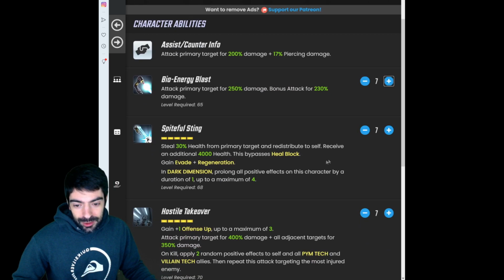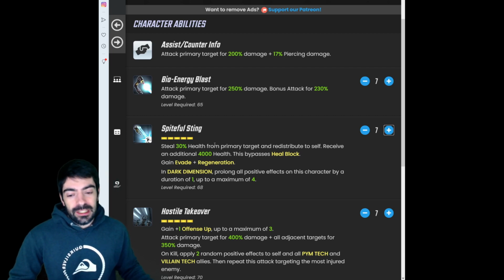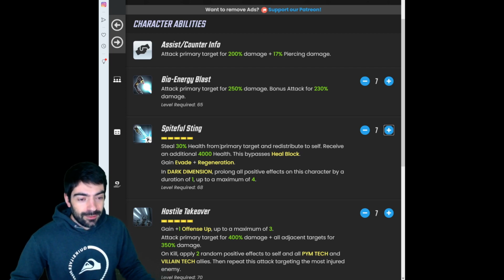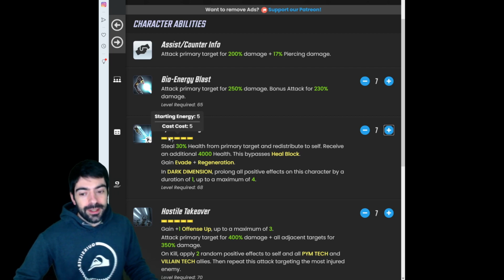Now the special is a little bit okay. It steals health from the enemies, so depending on the game mode you are doing, if it's in some raid nodes, it might be decent. If you are facing like Ultimus mob or something like that, in situations like that, the 30% it might be okay, and it also gives self-healing. But on top of that, it doesn't add anything up. It's on a 5 energy cooldown.